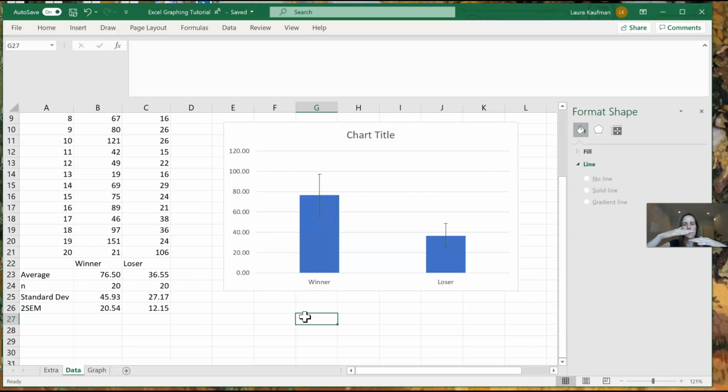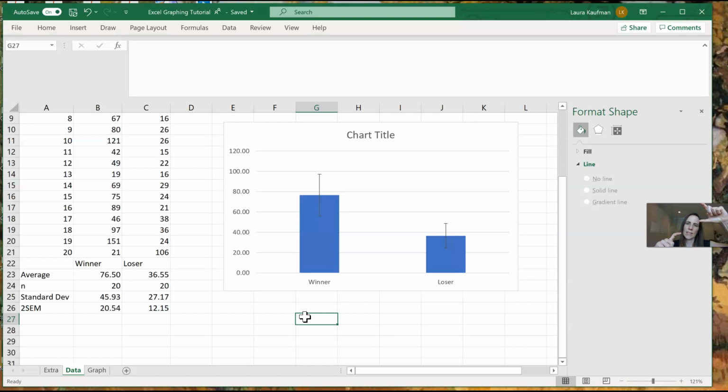So if you think about it, the bigger the error bars, the more variation there is, right? And if there's tons and tons of variation, if we have error bars that are so big that they overlap, that means that we can't really be sure that there's a difference between this group and this group. It could be due to chance. But if the error bars don't overlap, then we can say, all right, we're more sure that there is an actual difference between these groups that cannot be explained by chance alone.